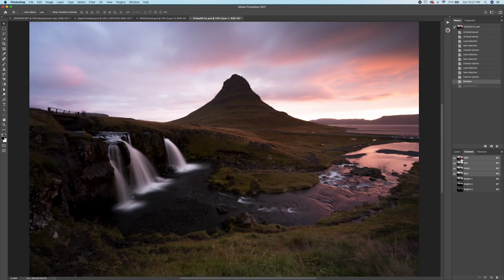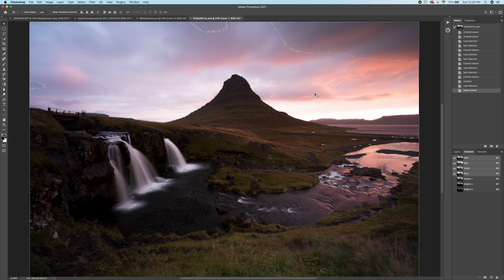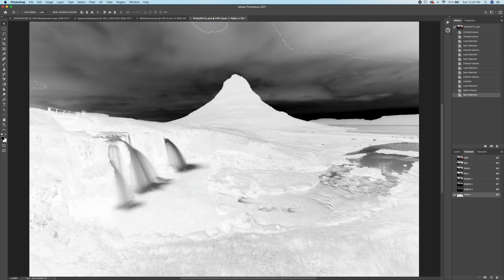So to do the shadows, you're gonna select the RGB channel again, Command click, you're gonna see the highlights pop up. This is the broad view of the highlights. Then you're gonna select the inverse of this, which is gonna be the shadow. So you're gonna go up to select and then inverse. And then this is gonna basically flip that selection around. So now if we make a mask, and we show this mask, you're gonna see we made a selection based off of the shadows in the image, and this is gonna be a very broad shadows mask. So I'm just gonna name this Shadows 1.